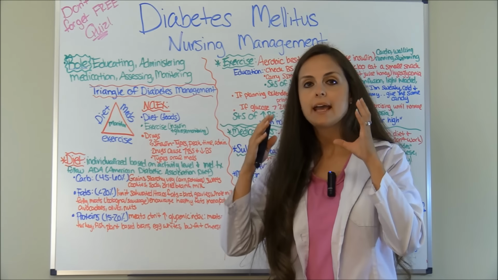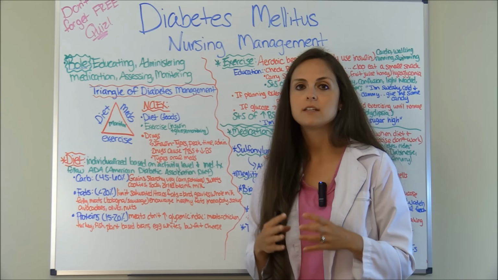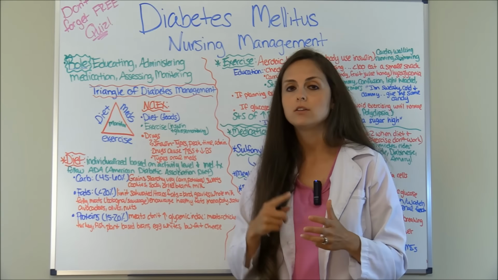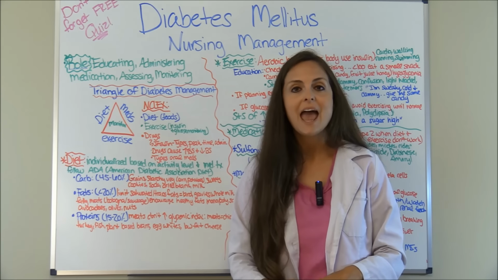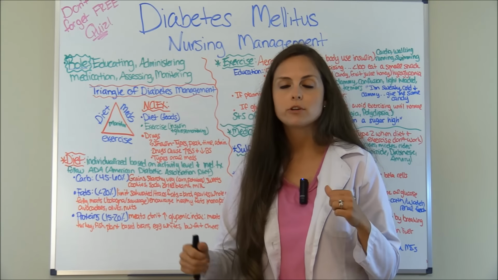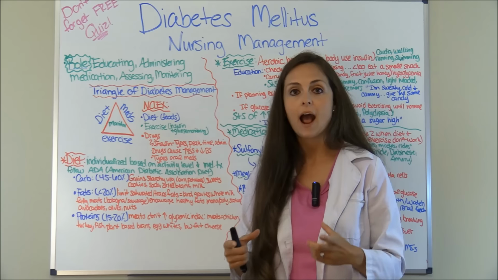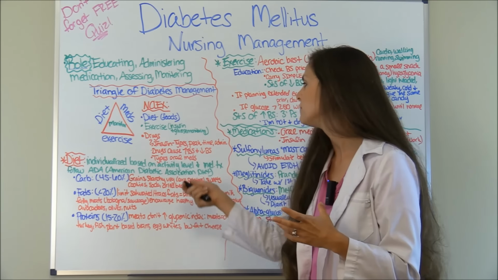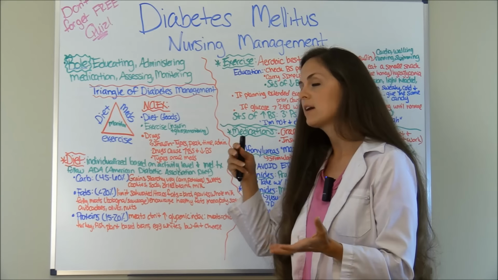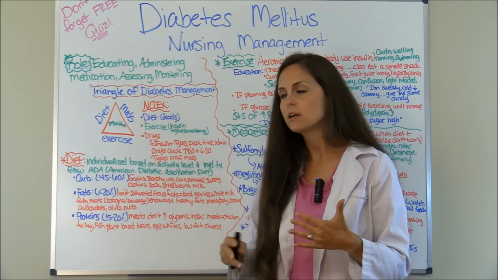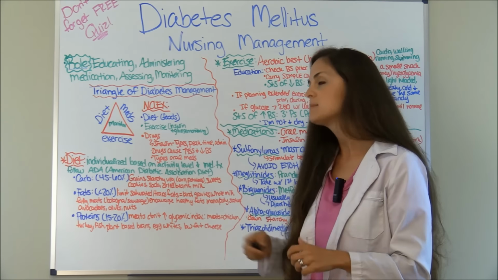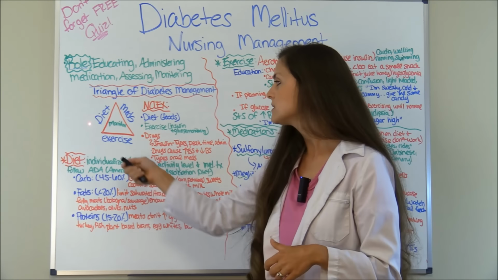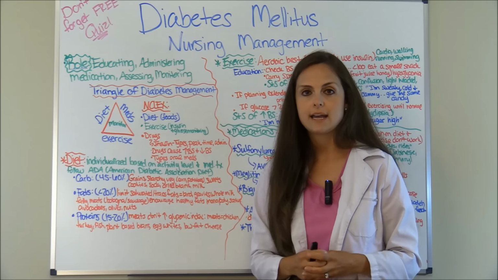You need to know all about insulin, the complications of insulins, the different types of insulins like your rapid, short, intermediate, long, and those peak times. A little bit later in the lecture, I'm going to give you a mnemonic on how to remember that because it's a little complicated to remember, but hopefully the mnemonic will help you. And the drugs that cause hypo and hyperglycemia and different types of oral medications that your type 2 diabetics will take. So first, let's start with the diet.